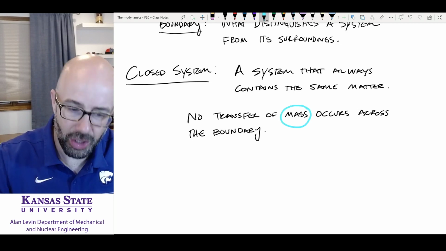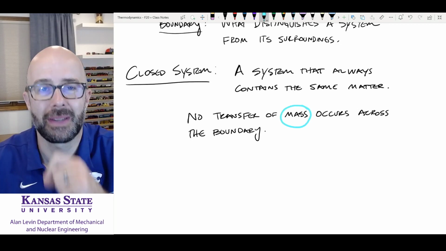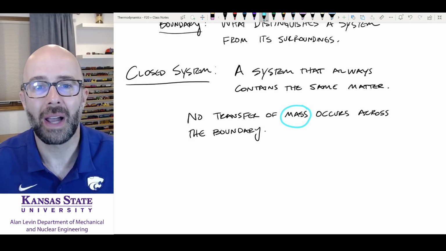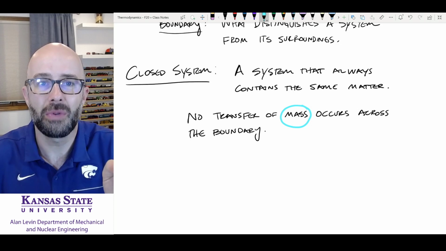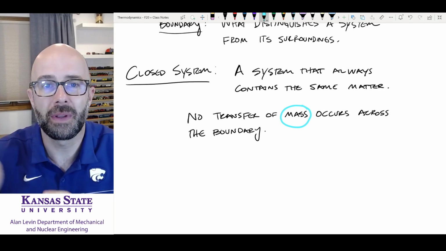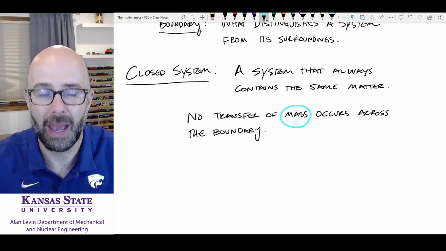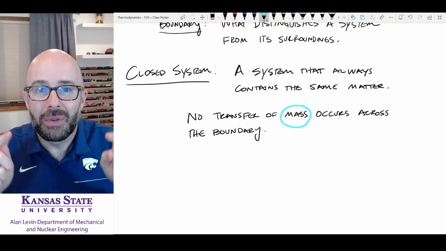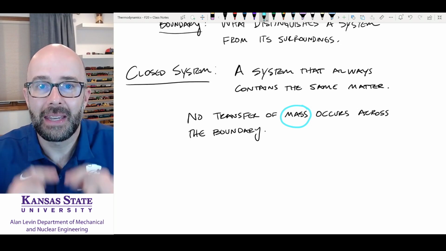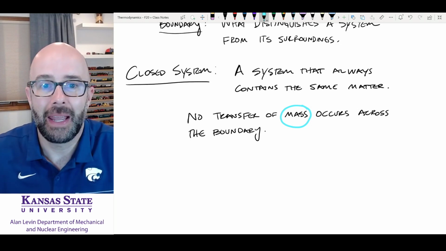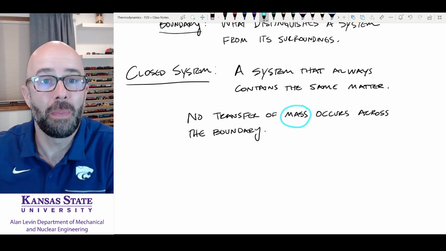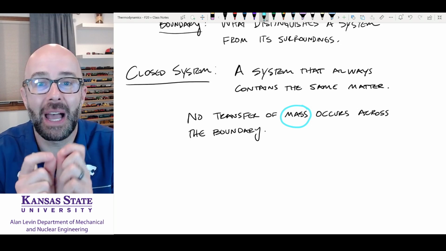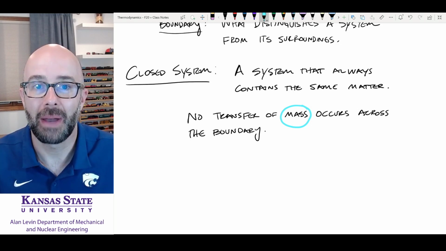And so this issue right here is always a major mistake. Because one of the first decisions we have to make in class is what kind of system do we have? Is it a closed system, that's path 1, or is it an open system, path 2? The key thing you want to say is I'm going to draw a boundary around that system. And if mass crosses that boundary, it's going to be something that we're calling an open system a little bit later. If mass does not cross that boundary, it's a closed system. It's that simple idea about mass that we need to talk about.